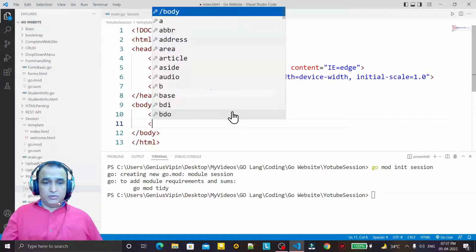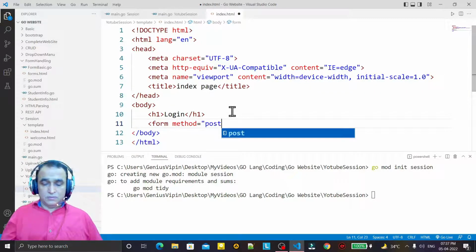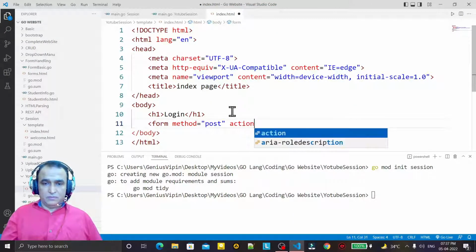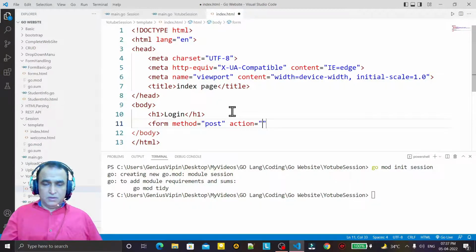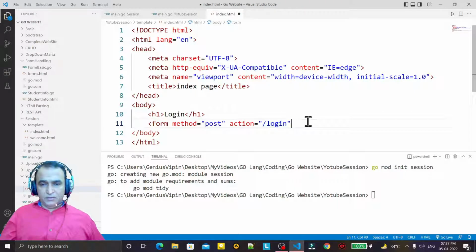Then I draw a form and I say the method for the form is post, then the action is login, so we will transfer to login check.